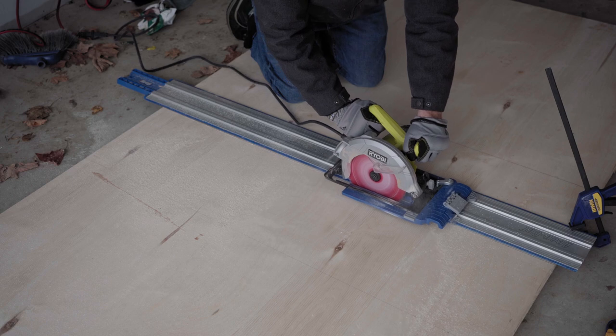When it comes to cutting, in previous videos I always used a jigsaw because I was scared of a circular saw. But this time I decided to bite the bullet and learn how to use a circular saw properly, just to speed things up. Because the one thing with using a jigsaw is that it takes a long time and you're going to go through blades — even the expensive ones.